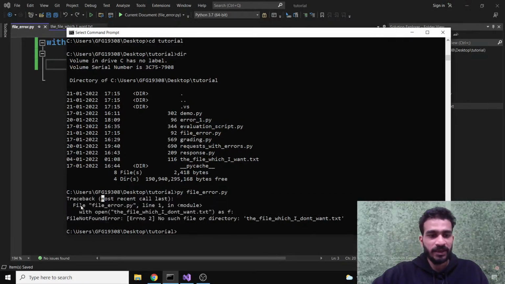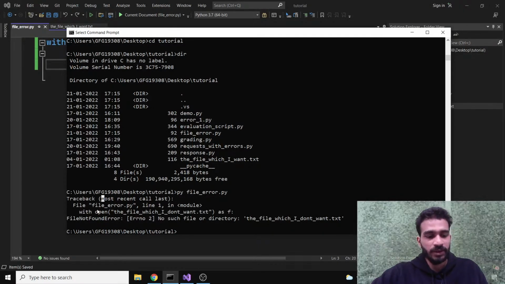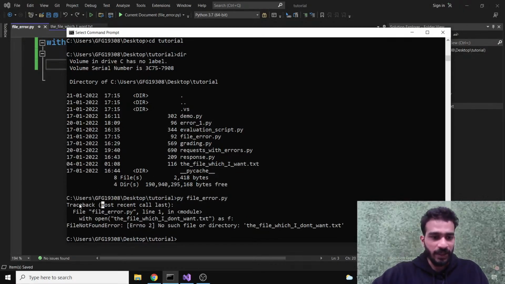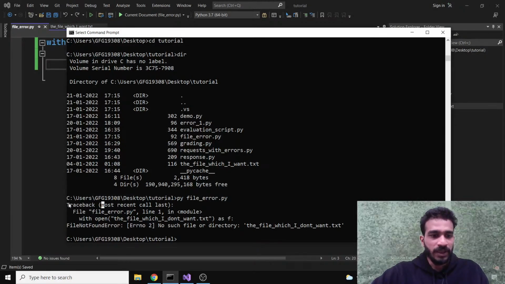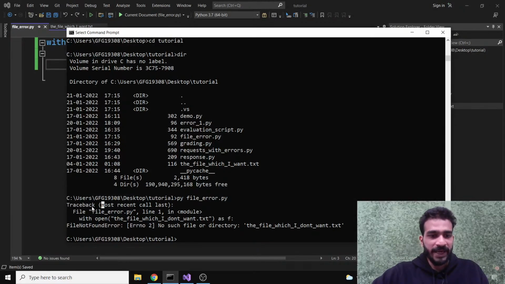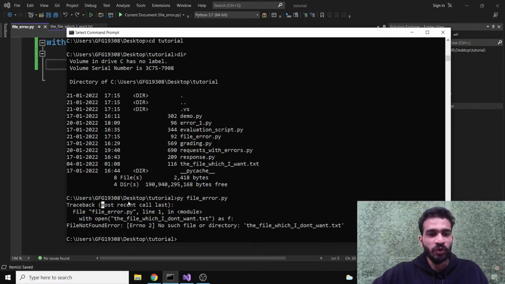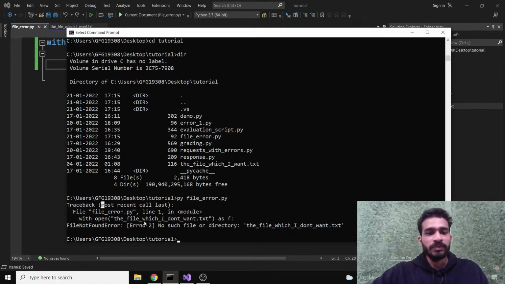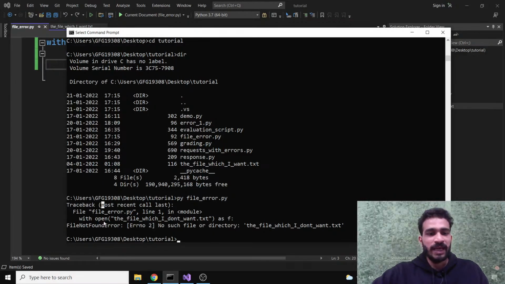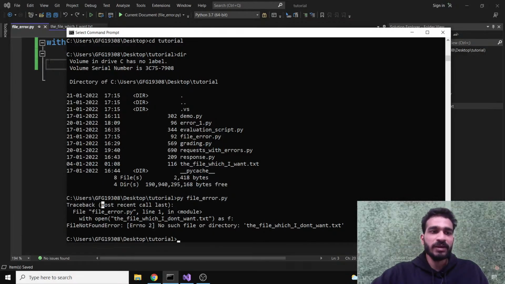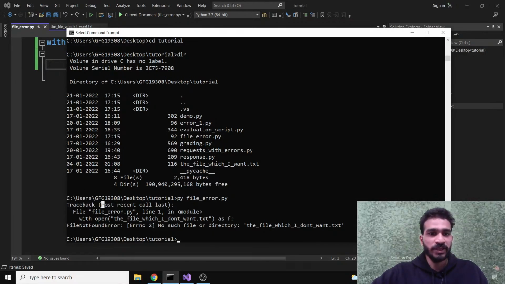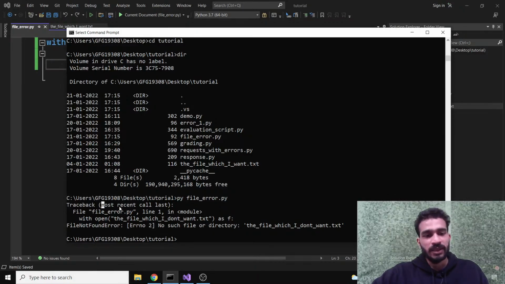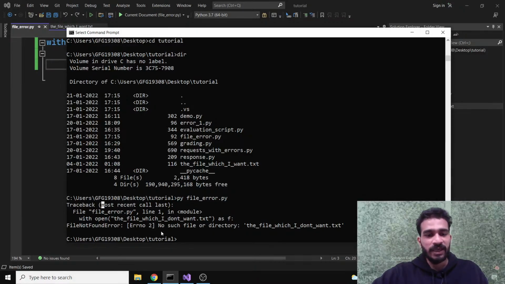So what is the error? Let's see the components of the error, how errors are given by Python. First it is giving some traceback, and it says most recent call last. That basically means the main issue is defined in the last part.